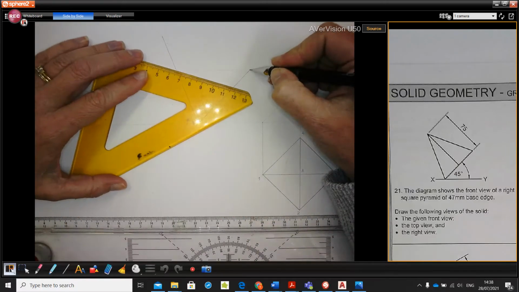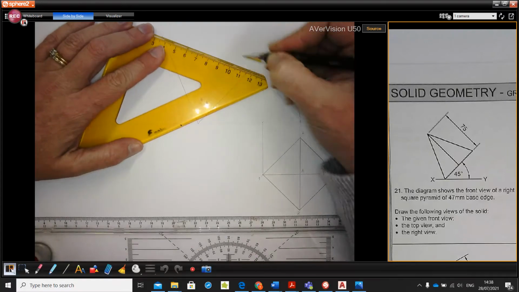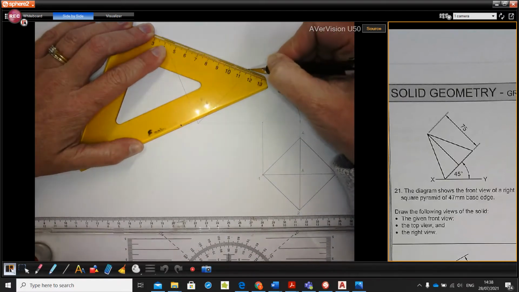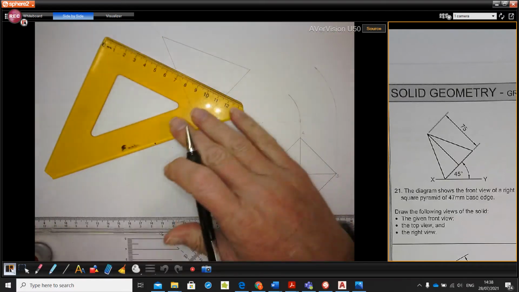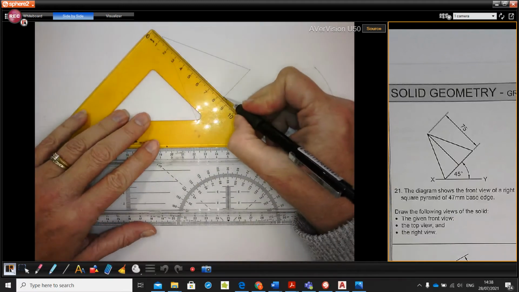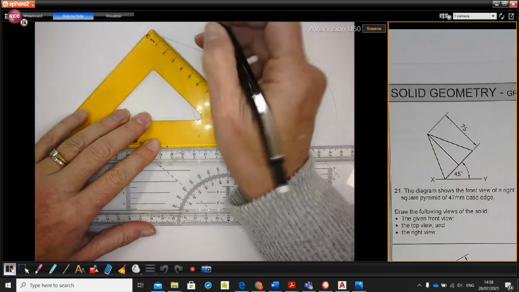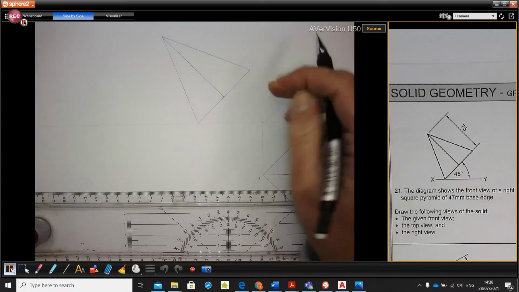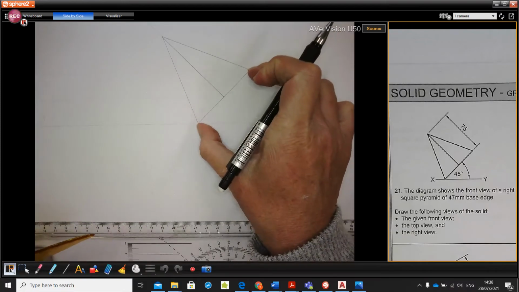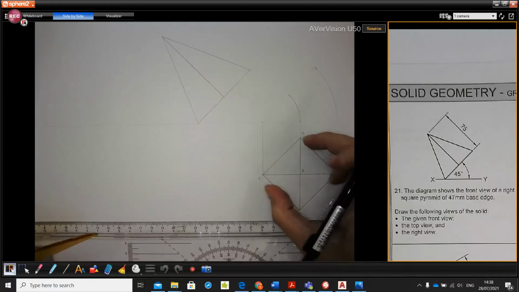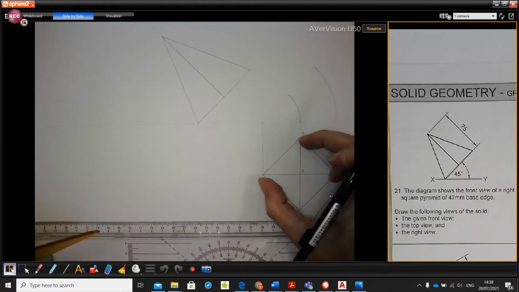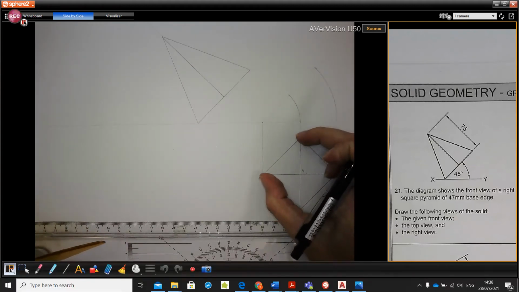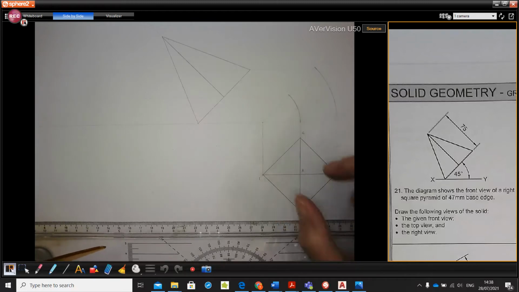And with this information, we are able to complete our given front view. Without this construction, we are not able to draw this view because we do not know what this measurement is, as the measurement that they have given us is that base edge over there.